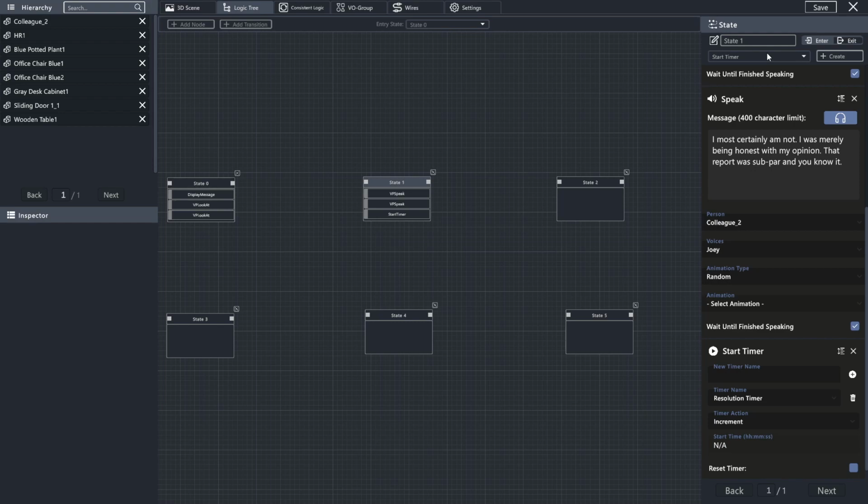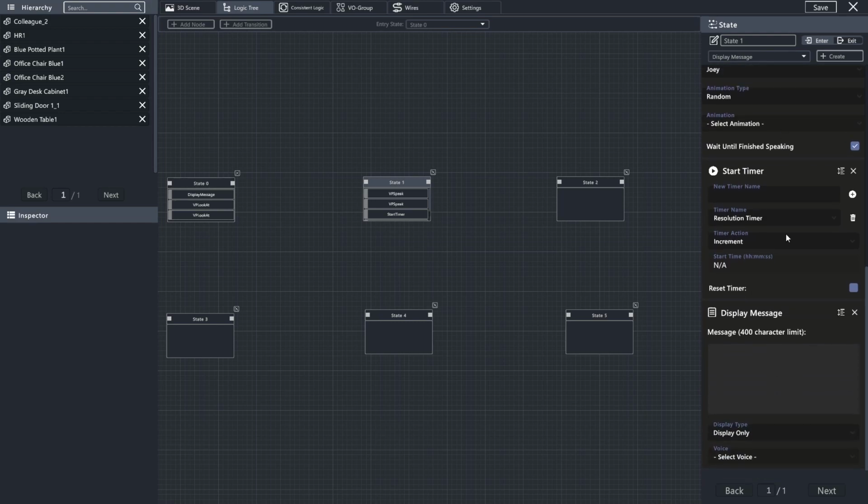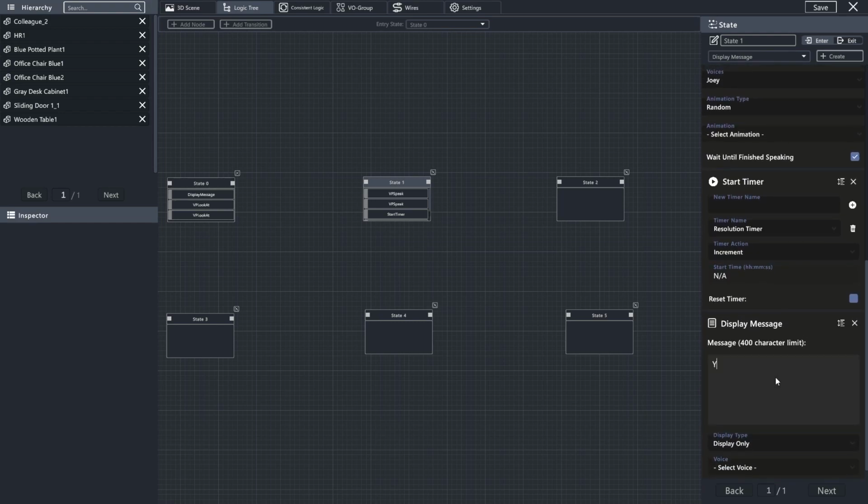After doing that, we are going to display a message to the user, which in this case will be, "You have walked in on this difficult conversation. How would you respond?" Display and spoken, Kendra. If you want to, you can make all of these just displayed only or spoken only, whatever else, but I'm just going to be consistent by making it so that the voice of the system is constantly speaking to the user here.